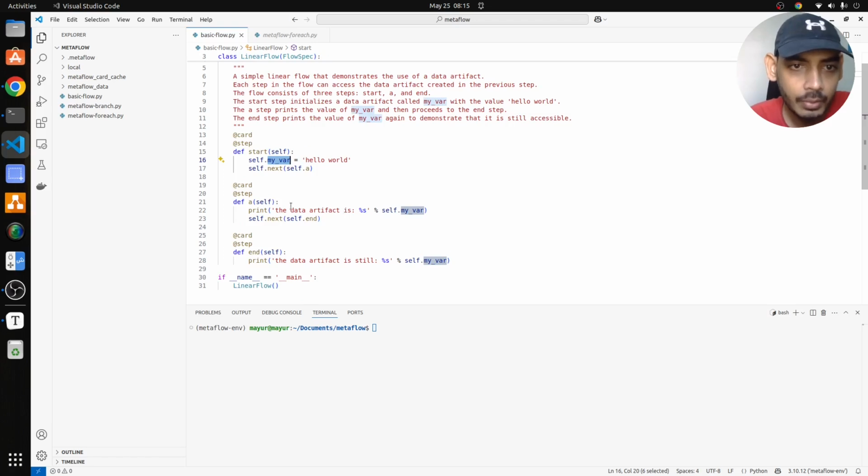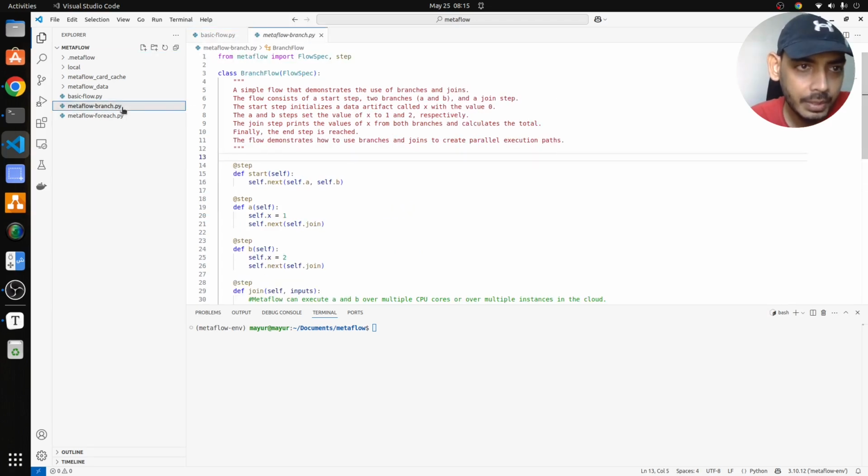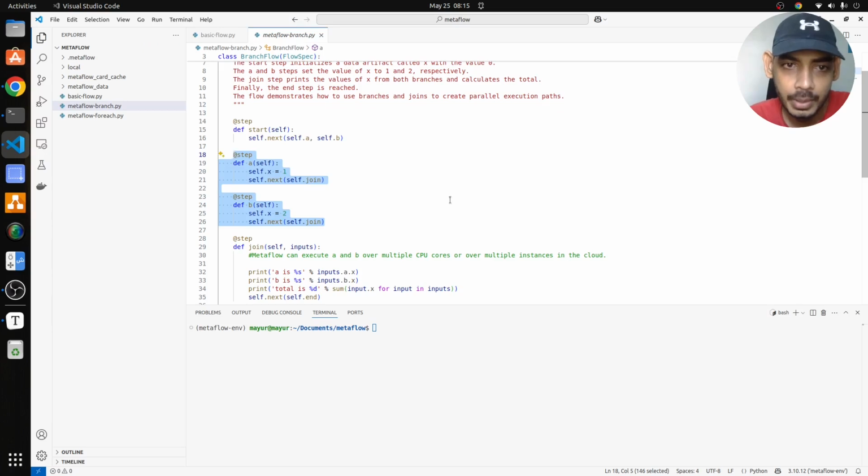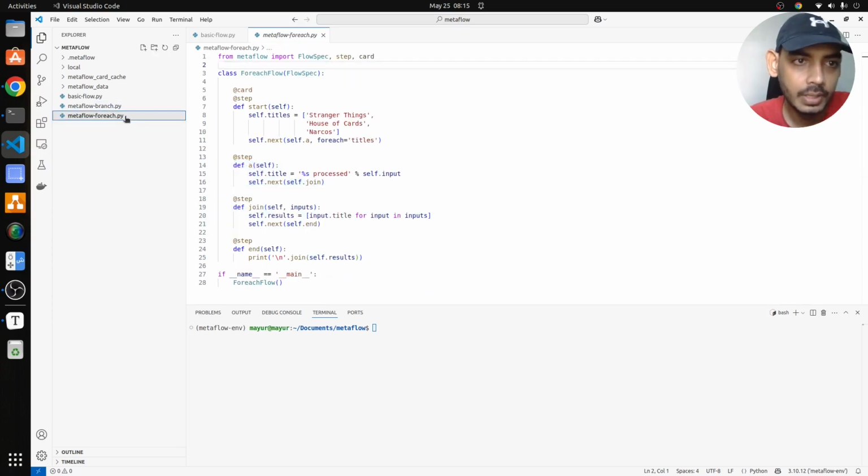Then we have something called Metaflow branch, where we are trying to run two step functions, A and B, in parallel. We'll talk about that. And there is something called foreach, where we are trying to run the same function multiple times in parallel. We'll do that using the foreach keyword in Metaflow.